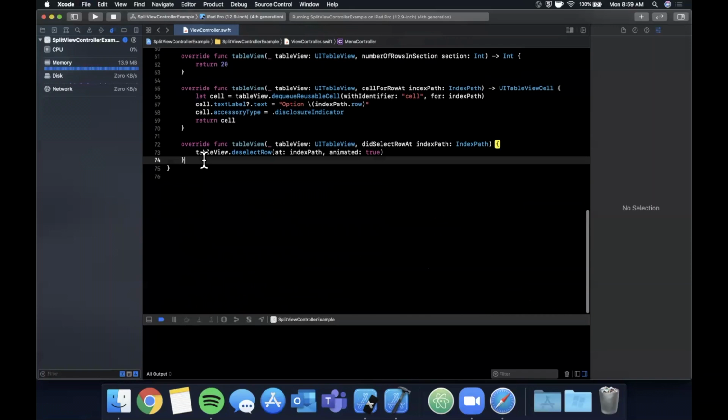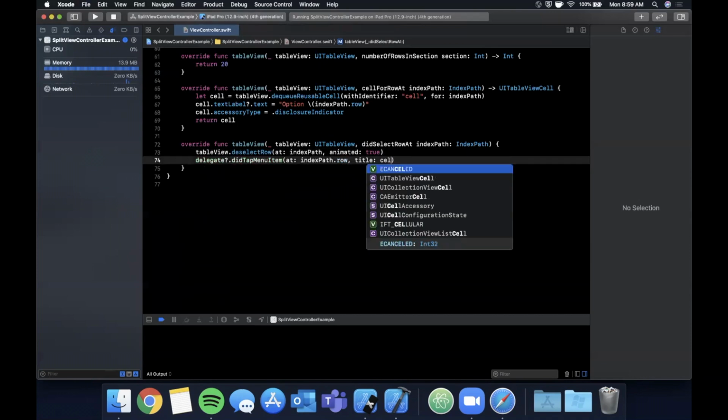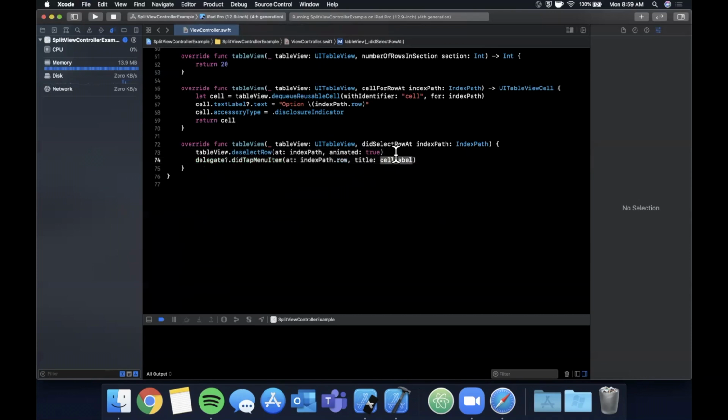And whenever we tap on one of these rows, we'll simply say delegate did tap. The index is index path.row, and the title will be title. Let me actually say cell label instead of title.